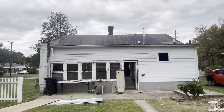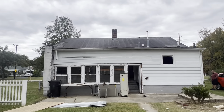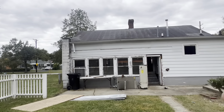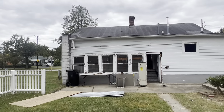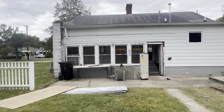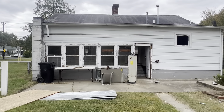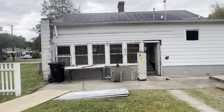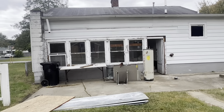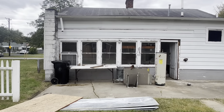All right, check it out. The roof is in extremely rough shape. There's actually three roofs on top of this one, plus a metal roof underneath. They simply stacked one roof on top of another. Also, the chimney on top will be removed as well, making it all smooth. We're going to install some vents to let the heat out. As you can see, it doesn't have any, so all that hot air gets trapped inside of the roof. And as you can see, it is very wavy, so the boards underneath are probably rotten as well.